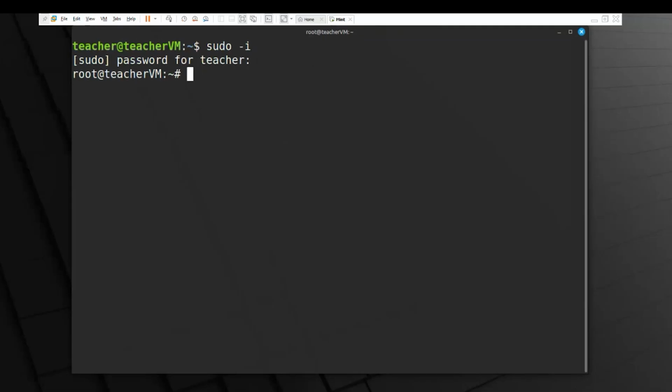No, wait, they fixed that. I can actually see asterisks as I type. Oh my God, that's okay, guys. Big announcement: they finally fixed that. For over 30 years, Linux had this security where you could enter your password without seeing anything.